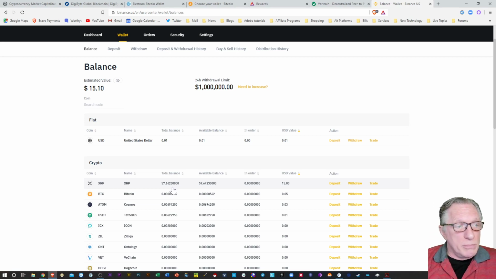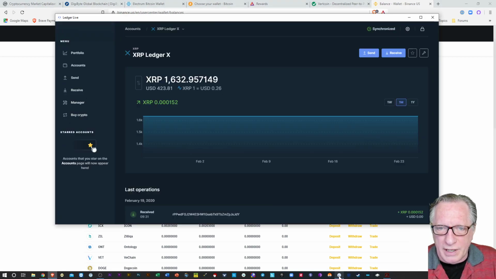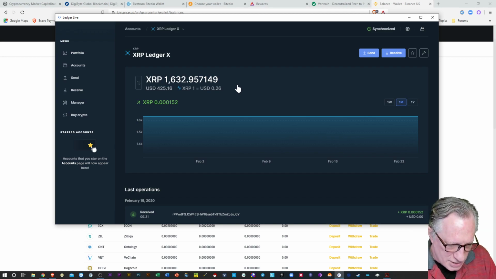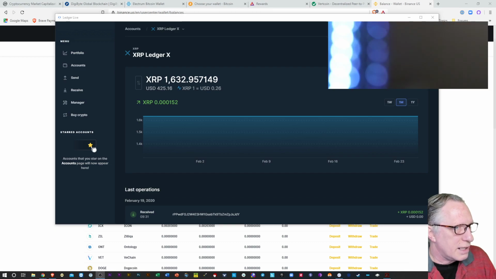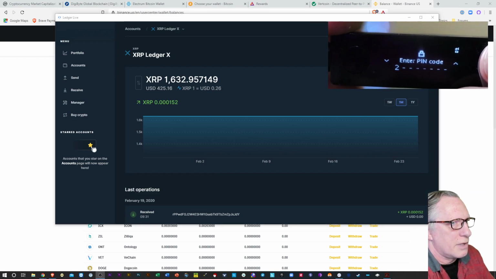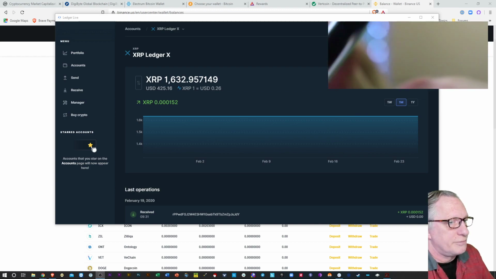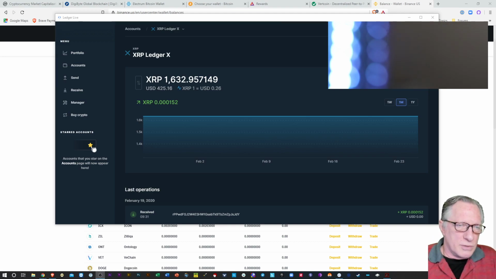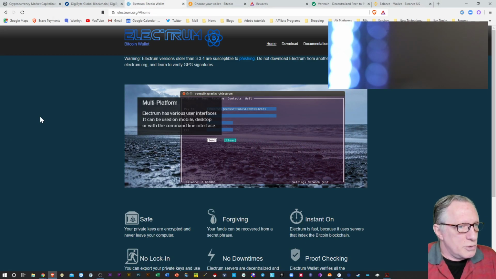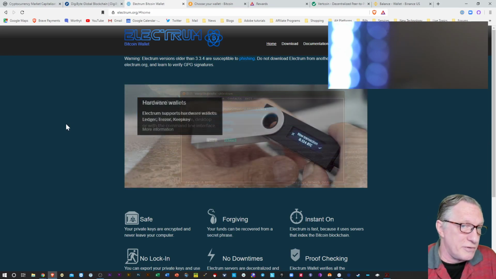All right, so we want to move this into our own wallet. So let's go over here to Ledger, and I'm going to connect my Ledger. And then let's take a look over here and see what we got. Okay, that's looking pretty good. So I'm going to enter my PIN. Now, I prefer to use the Ledger hardware-based wallet to store my cryptocurrency. You can download free open source wallets on the internet like Electrum, and you can use Electrum to send and receive Bitcoin. It's not really a multi-currency wallet, but there are others that are out there that are free, like Exodus.